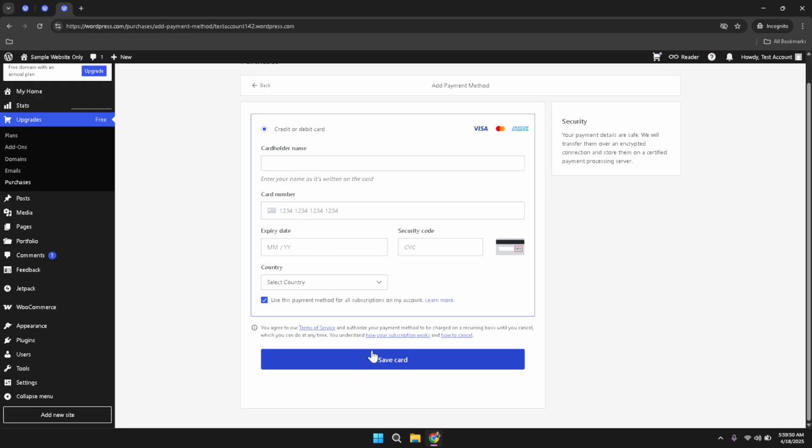The entire process is designed with user convenience and security in mind, providing a straightforward journey from login to the successful addition of your new payment method. With this guide, you now have all the instructions needed to add a new payment method to your WordPress website confidently and efficiently. Enjoy the improved functionality and ease of managing your account, knowing that your payment details are safely stored and ready for use whenever needed.